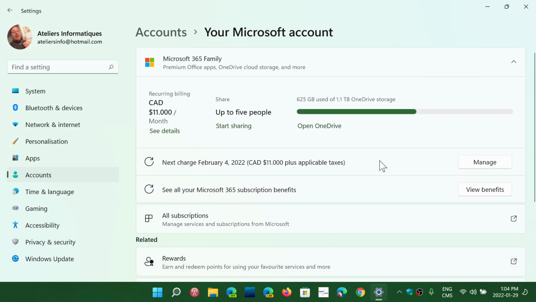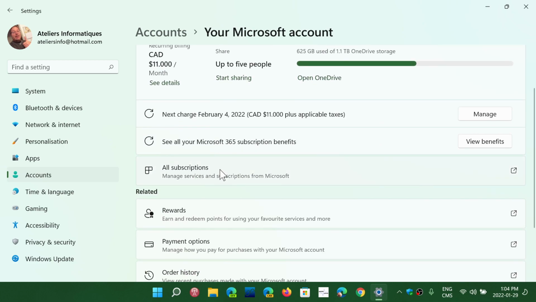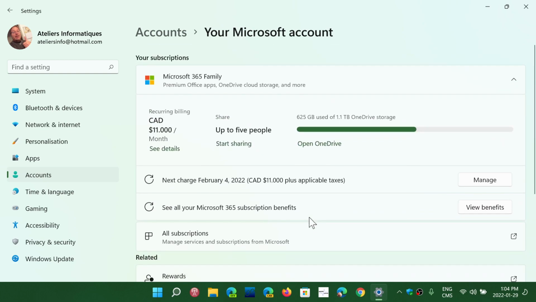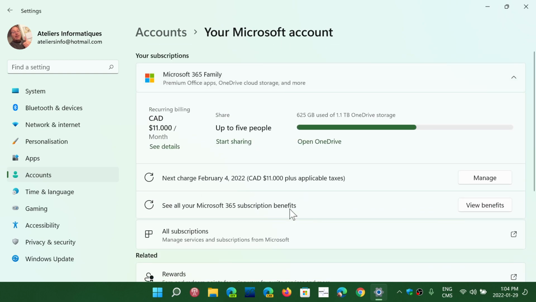So this is kind of interesting to see, and you have a page here that also brings you to all the subscriptions you might have. This shows you only the Microsoft subscriptions that you might have regarding either Windows or some of the services. But you also might have, I have a subscription for, of course, Xbox Game Pass for PC. So that does not show here, but it would be interesting if they really added all your accounts and all your information here in subscriptions.